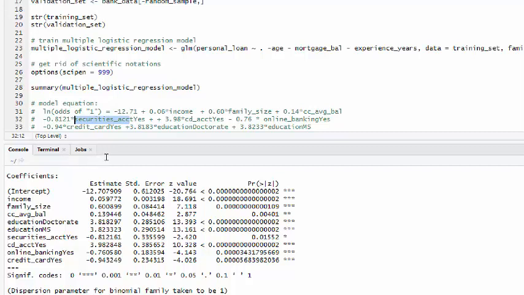Okay, then CD account. Presence of a CD account, apparently, raises the likelihood of me getting a loan. That one I can't explain, quite honestly. I don't know. A CD account is a long-term account. Well, that might be it. CD account is a long-term saving, right? You can't touch it. So if you're committed to not touching the money, and all of a sudden you need money, what do you do? Well, get a loan. That might be it.